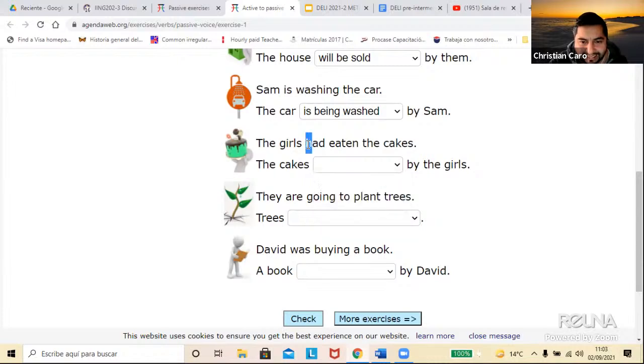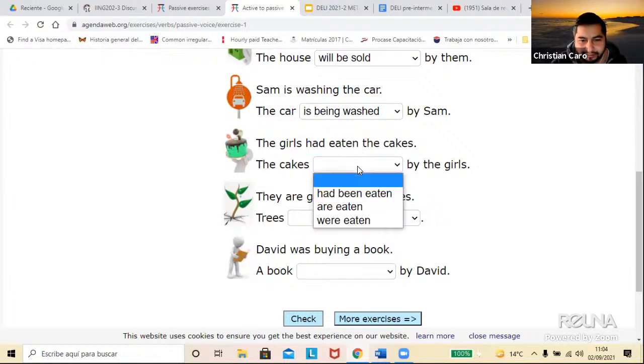Aquí tenemos, ¿cierto? Had eaten, right? So, do you guys recognize the tense in this case? La Vale dice, mi cerebro está funcionando parcialmente nomás. La entiendo, Valentina, que también a veces funciona solamente en un 20%, y con eso me muevo en piloto automático, a veces no. Entonces, girls have eaten the cakes. ¿Cuál será este tense, este tiempo verbal? Chananan. El past perfect. Muy bien, Valentina, muy bien, Fran.